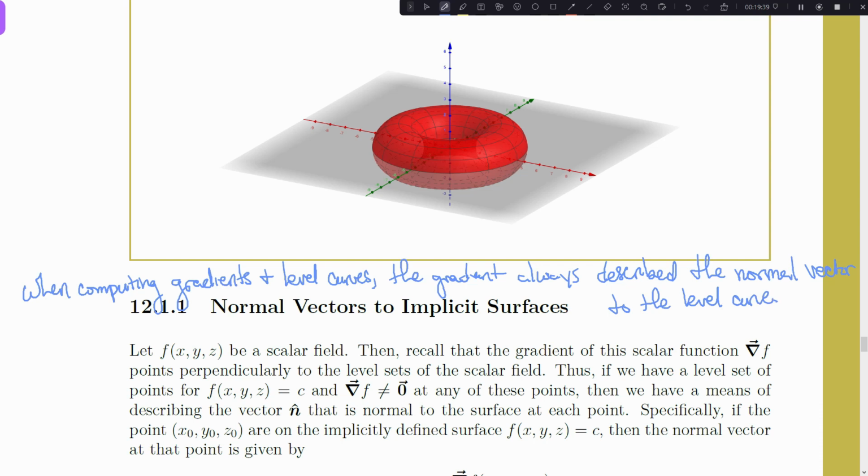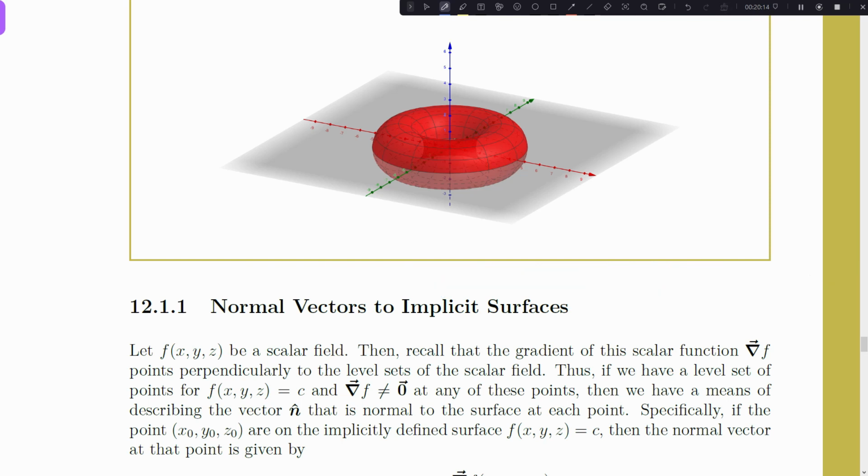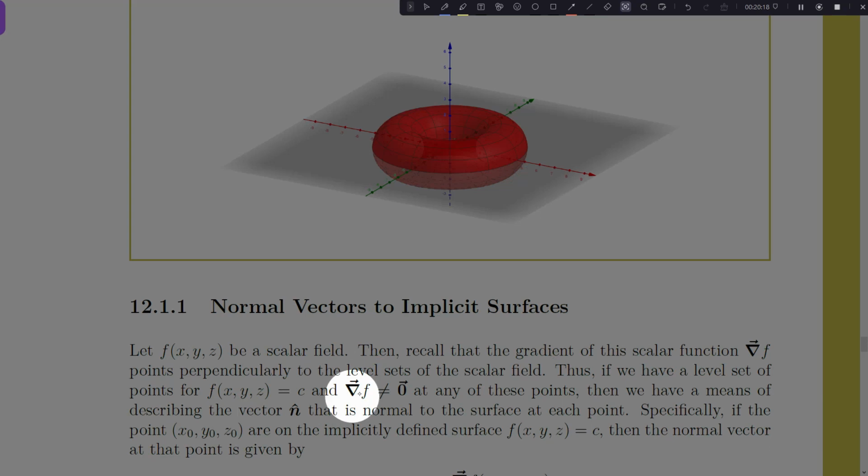Right? In some sense, if I place a ball on a hill, the direction the ball rolls in will always be perpendicular to the direction in which the hill stays flat or constant, right? The ball will always roll downhill, which will always be exactly perpendicular to the direction with which the hill stays constant. So if I roll a ball and I decide to walk perpendicular to where the ball rolled initially, then my height won't change. That's something to keep in mind. So we're going to get the same thing here with normal vectors to implicit surfaces. We're just going to calculate the normal vector by way of the gradient, right? But we're going to give the normal vector a very special name. It's going to be n hat. Okay, so n hat is a vector which is normal to this particular surface at the point x, y, z.